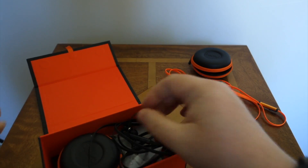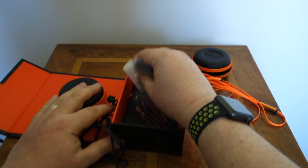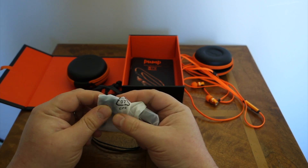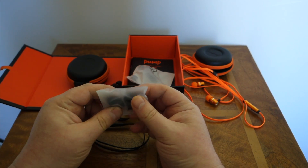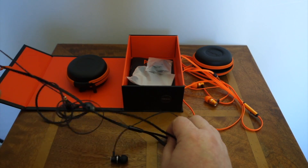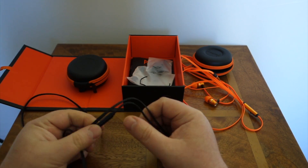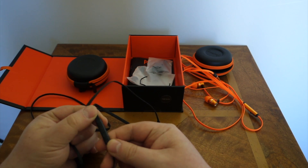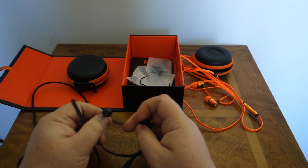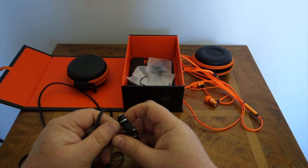For review purposes I've already taken these out. The first thing you'll notice is you get the same case. You've got various accessories including a clip for the cable. You get the silicone buds and the foam buds, but in black — so the original is orange and the Mix is all in black. The distinction is they have a less bright color. You also have the inline remote, which is much easier to use — you've got your plus, minus, and play/pause. And again these are aluminium housing. I've used these quite a bit.